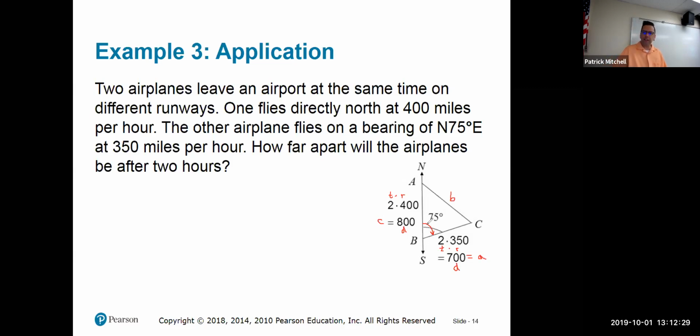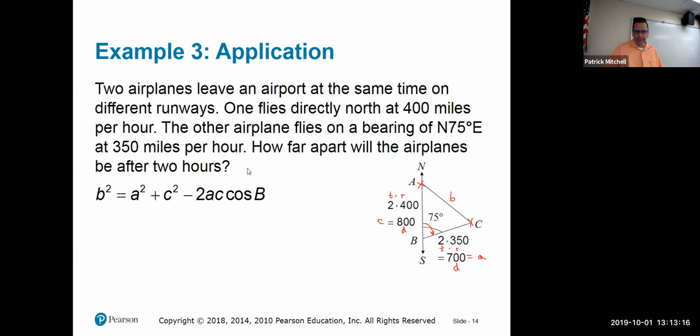So this is an example of side angle side. Not enough information to complete a law of sines ratio. So we have to use law of cosines, and we're going to use the version that starts off with b squared, right? Because that's the one that has angle B in it. All right, so b squared is equal to a squared plus c squared minus 2ac cosine b. And by the way, I should mention that we're trying to find side B, right? Because that'll be the distance between the two airplanes. The one airplane ends up right here. The other airplane ends up right here. Okay, so we are trying to find side B of this triangle.